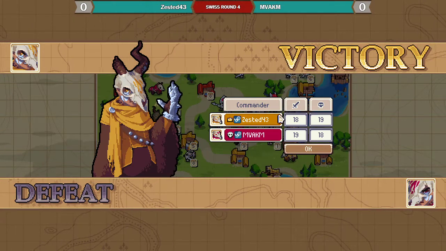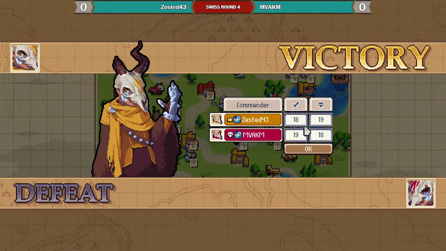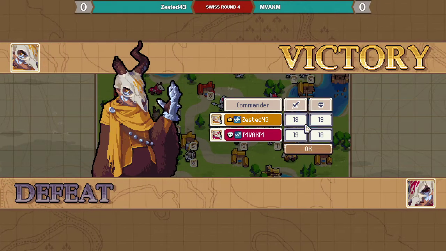And what was a huge brawl of a match. MVAKM actually managed to kill more than Zested did, but Zested, with that big economy lead, takes game 1.